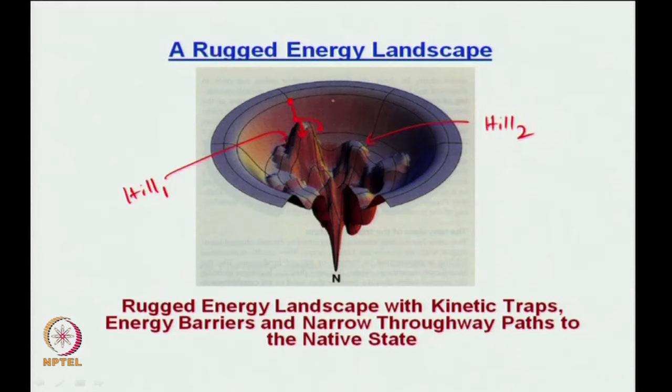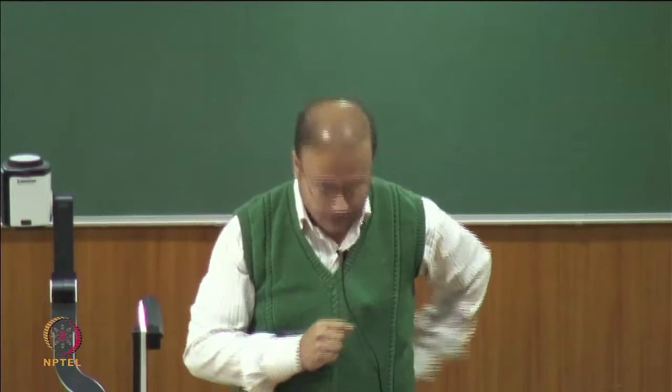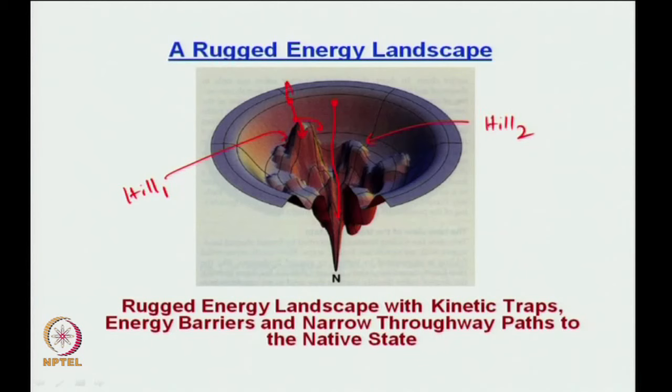Now if a conformation starts from here, what can it do? It can come straight down without encountering a hill. So, obviously, we talked about parallel pathways. We said there is no well-defined pathway; whatever pathway it wants to take, it can take, as long as it is energetically feasible and falls within the required amount of time. But it also tells you one thing. What does it tell you? It tells you that protein folding is really heterogeneous, do you not think? If you are starting from here, say this is point A and this is point B, point A would reach a barrier, and then it will think about what it has to do.